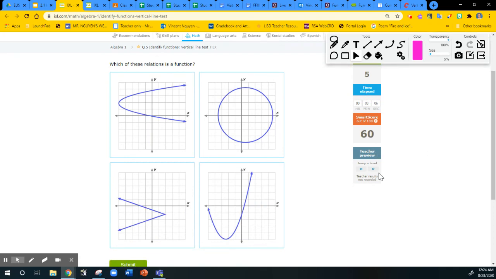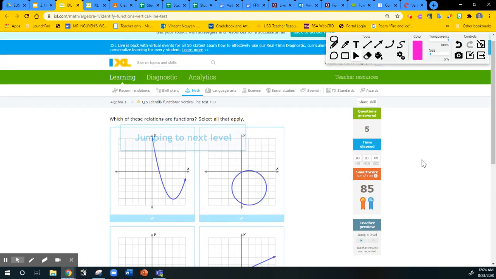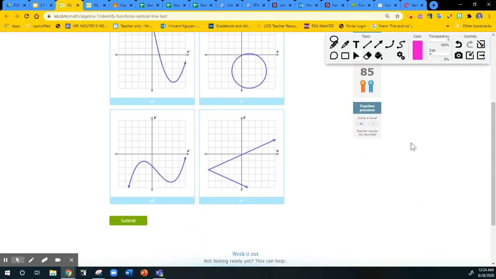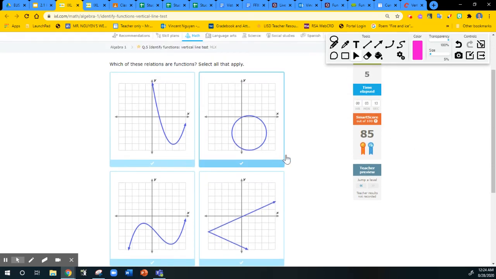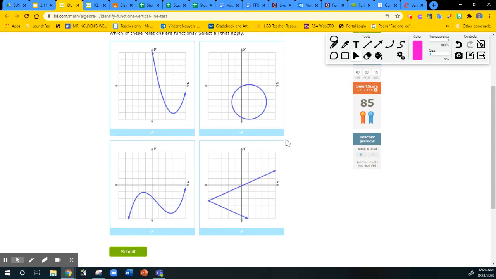Okay, so it's repeating. I'm gonna jump level to get to the challenge zone, because these are all the same. Oh, it won't let me jump any further. Well, you get the point. The vertical line test is actually very easy because it's visual. Like you can see it touches the graph one time here, one time here. So that's not a function. Same thing here. Touch one here, one here. This one actually touches only one place. It doesn't matter where you draw it. It touches one place. So this is a function.